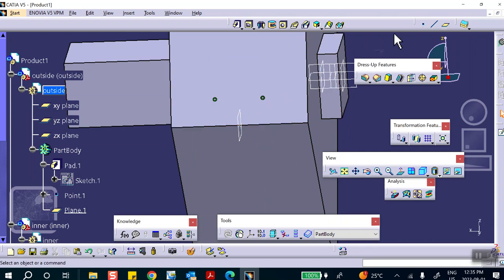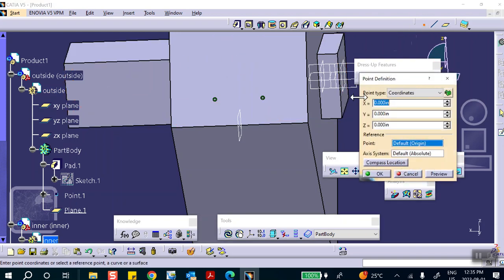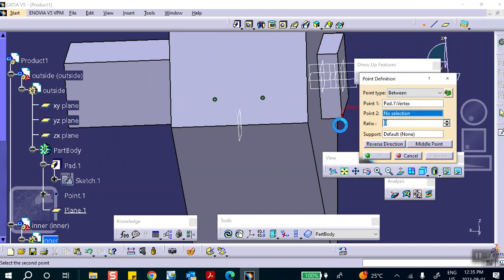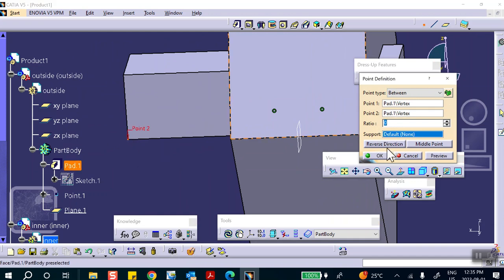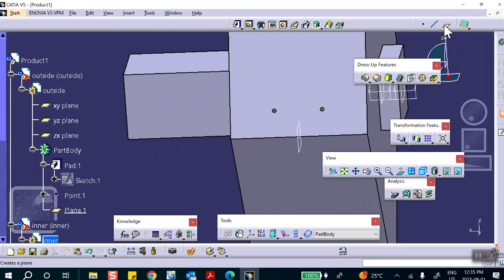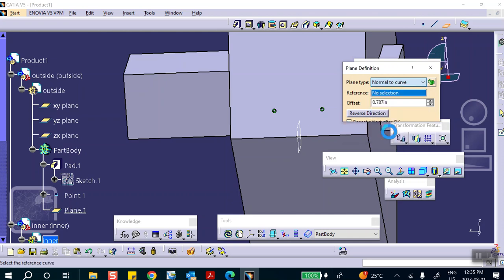And do exactly the same thing for this other piece. Let's go to that other part, create a point exactly halfway between this point and that point. Look, I'm making it too complicated, but there's no choice because I should have thought about this earlier. So that's going to be normal to a curve, and there is the curve.